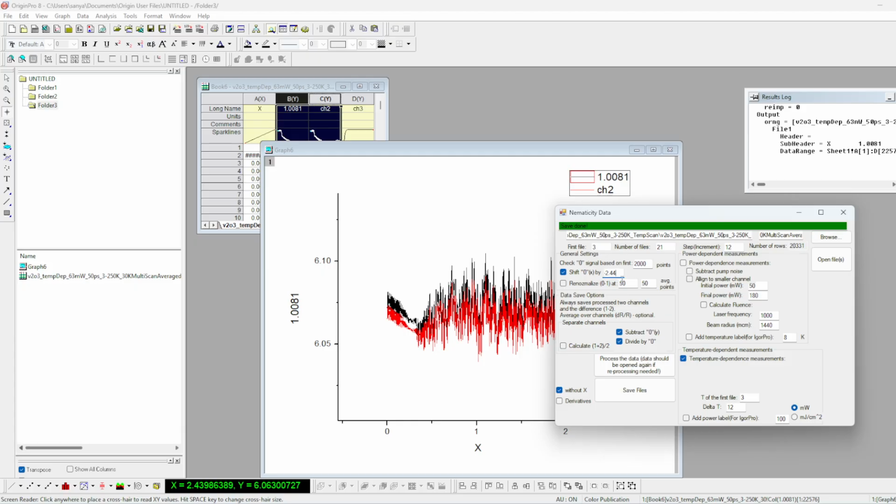As a part of the main routine, I need to click process the data, and here it gives me an error.